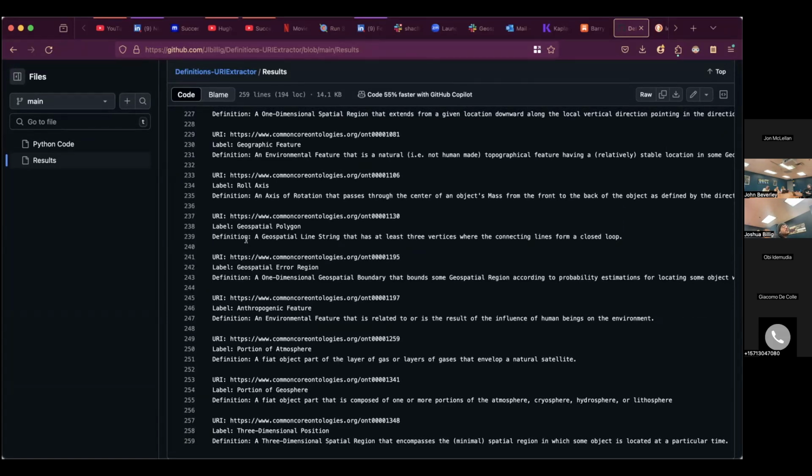I'll highlight some other structural things that I was talking about earlier. If I'm writing scripts or giving cues in this case for the NLP to pick out certain things that are definitions, some of them have capitalized nouns. Those are all classes in CCO. If it's not capitalized, it's not a class. There may be object properties, but there wasn't a consistent way to format that. But mass is a class, and that's the standard that CCO uses. If it's capitalized in the definition, it's a class that they already have.